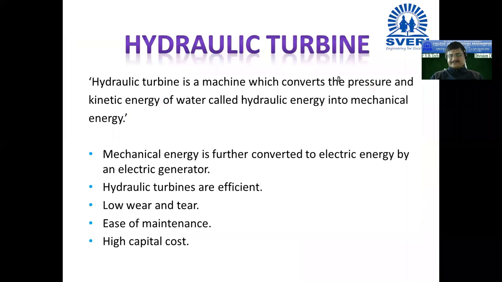Actually, turbine means janitra. Turbine is going to generate the electricity, and that electricity is utilized for the day-to-day purpose. Now there are mainly 2 to 3 types of the turbine. First one is the hydraulic turbine. Second one is the steam turbine. And third one, the turbine which we are running on the nuclear energy. Okay. Hydraulic turbine means where we are using the power of the stored water.